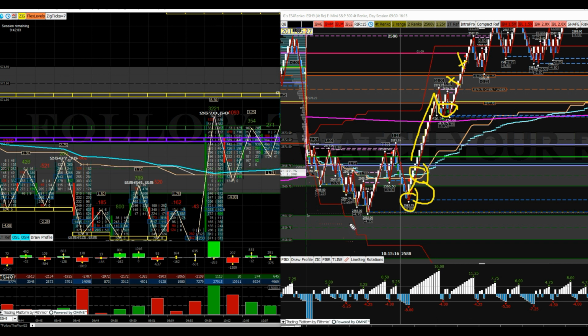What I was looking for initially was the push, pull, boom, boom, boom, right? I didn't expect all this. I actually wasn't here for this. I stepped away from the trade after that, but that's what I wanted. I didn't expect this area. I didn't expect this deep pullback and then rip in your face. But again, things don't happen perfectly like you want them to.